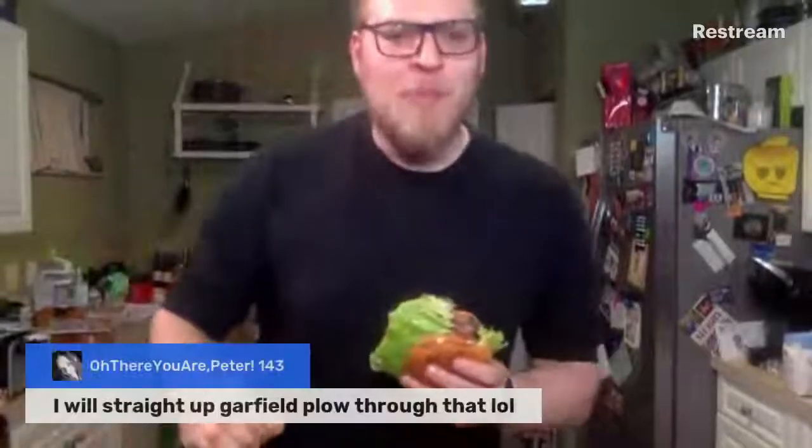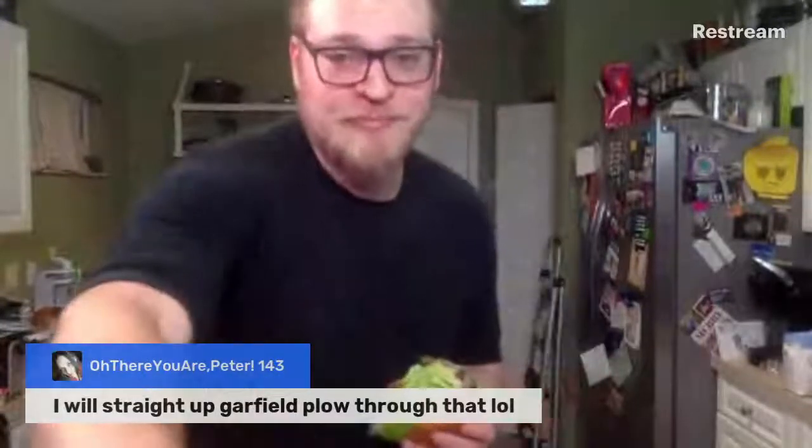Mmm. Mmm. Oh, yeah. Amber says, I will straight up Garfield plow through that. I think I'm about to. I just took a bite. Fantastic. I made the right decision to just go light on the seasoning. Not because the bacon is so salty, but because you really, really want to taste the beef here. Okay? The beef is what sells it. Beef is what sells a burger. It really is. And this is one heck of a burger.